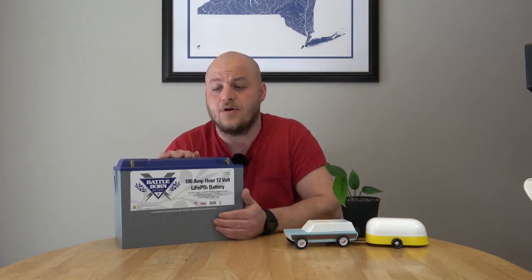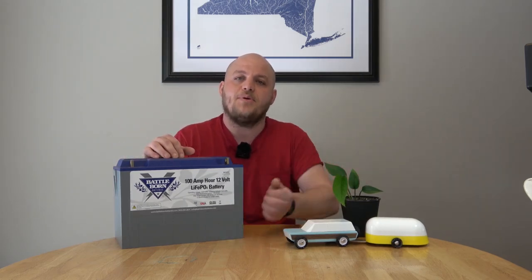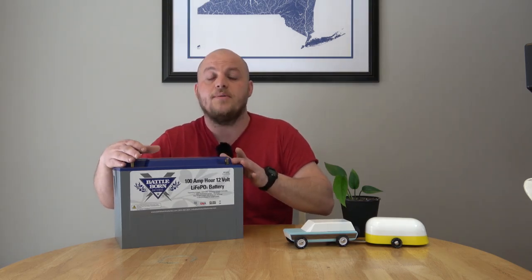You do need some form of interface between your camper and your tow vehicle if you're running one of these batteries. The two chemistries need to be separated, either through a simple isolator or a high quality DC-to-DC charge controller. Battleborn recommends the Victron Orion — it's multi-stage, it's going to prevent this battery from back-feeding into the tow vehicle when it tops off, and it monitors the temperature of your alternator. It's the prolonged draw on long road trips that will smoke an alternator when you're trying to use it to charge one of these batteries.